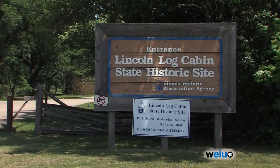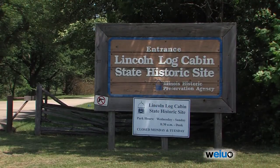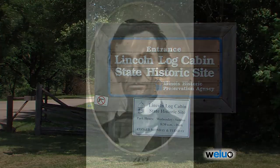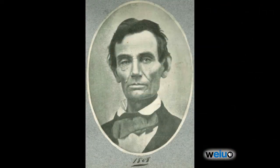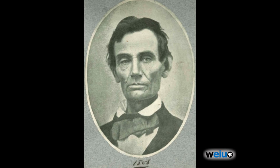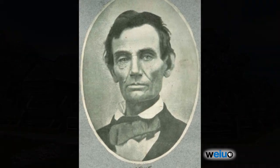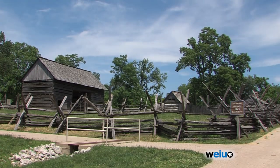You know, here in Illinois, we have the Lincoln story that covers most of the state. We're part of the Abraham Lincoln National Heritage Area, which is 42 counties here in Illinois. And although Abraham never lived here, he had close ties to Charleston throughout his life. Both with his family, with his legal career, and then also his political career. All of these things combined to bring Charleston and Abraham Lincoln together.